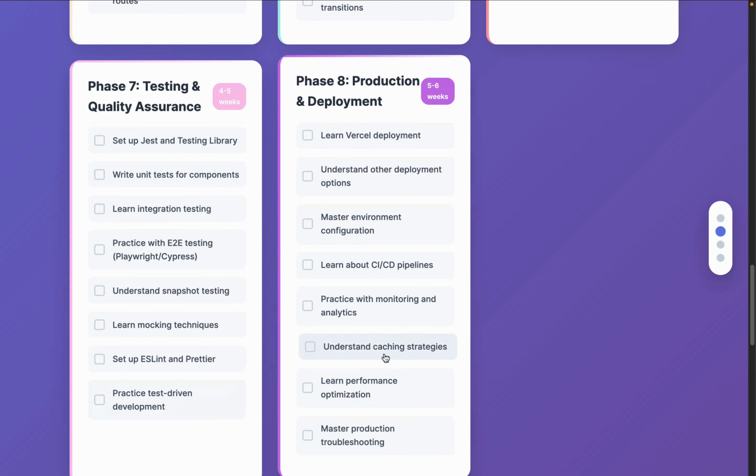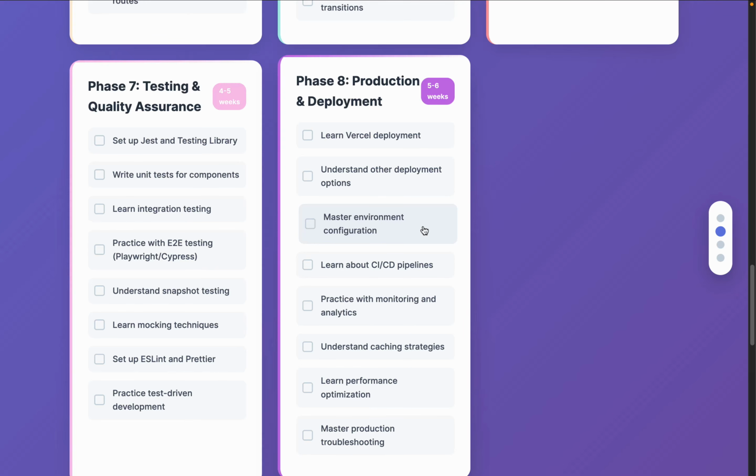After that, we have multiple things which we can use to deploy our application. The most popular and free one we have is Vercel. You can use Netlify, and there are multiple other modules that you can use. You have to understand about the deployment options, you can understand about the environment configuration. So if you want to do it with the help of the environment or consider the hardcoded data, you can also understand about the CD pipeline or CI pipeline.